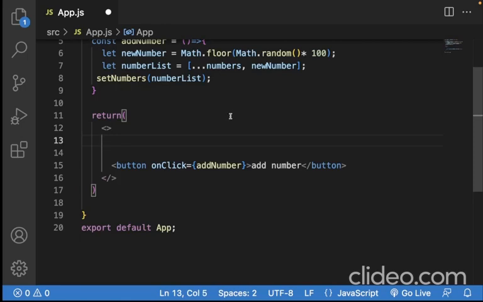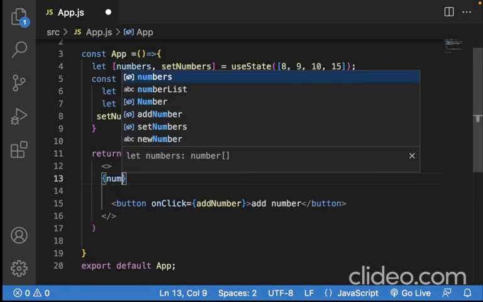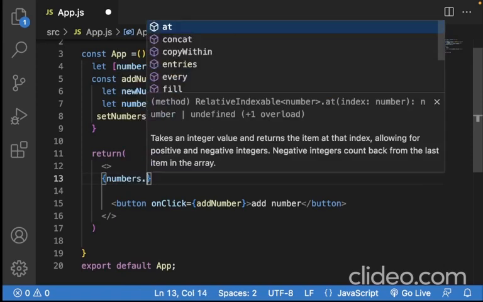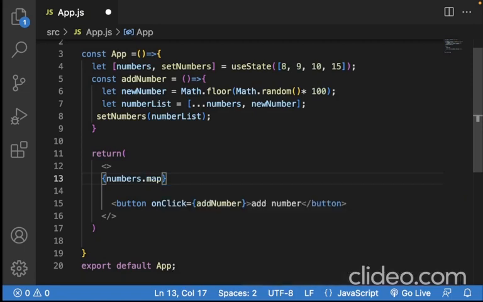So you come here and say, pick this numbers array. You want to write JavaScript, so you put these curly braces. You now say numbers dot map. Remember your map in JS? Map, filter, find, the other functions.